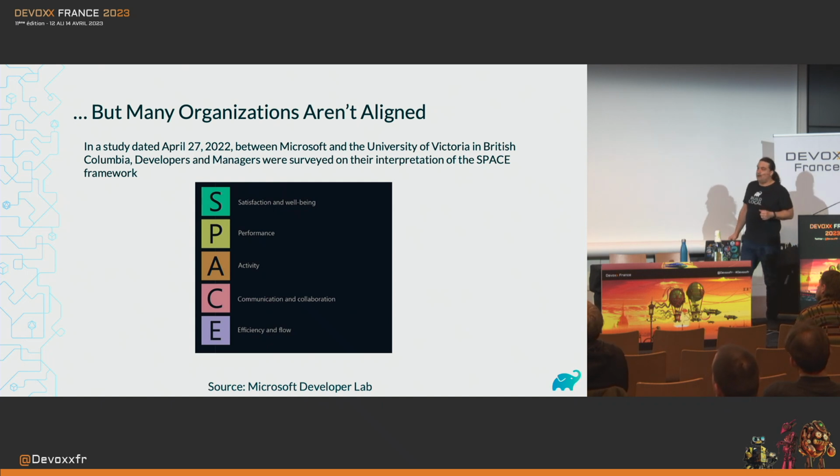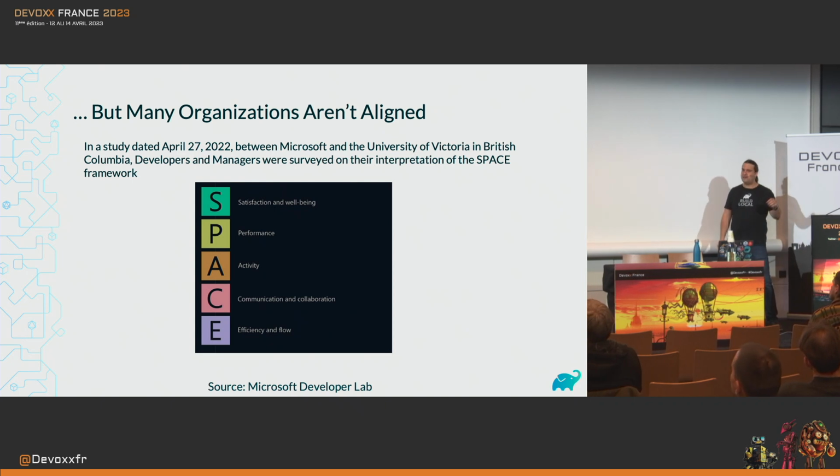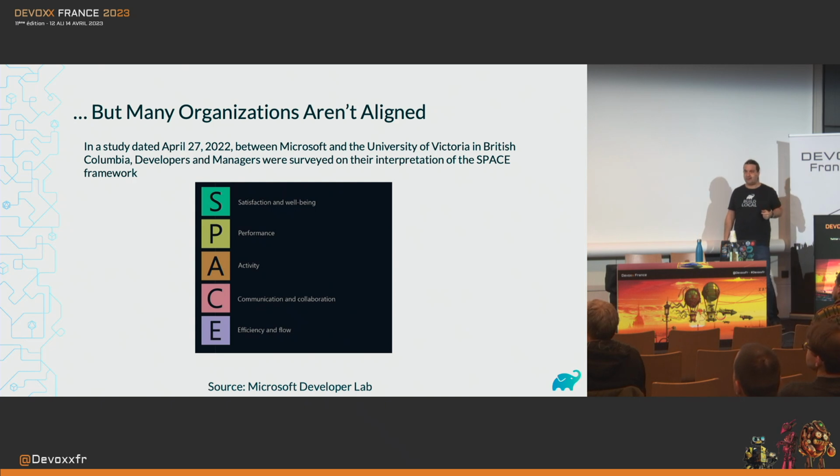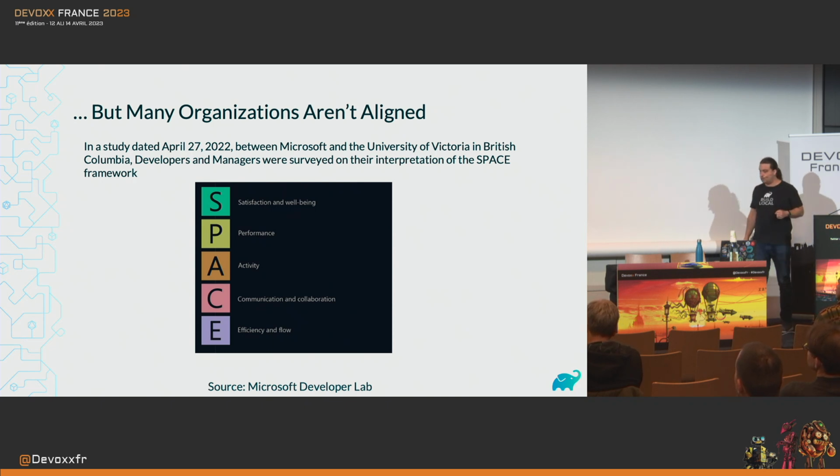Most organizations are not aligned with this way of thinking at all. Anyone familiar with SPACE framework? This is Nicole Forsgren's new productivity framework. Nicole Forsgren is the one who invented DORA. So DORA metrics, if you've heard of that in DevOps before. Google bought DORA from her, and she went off to start another company, and they're focused around SPACE framework.